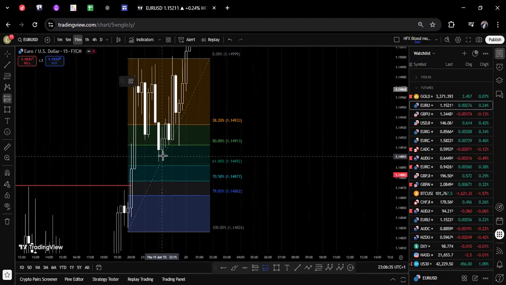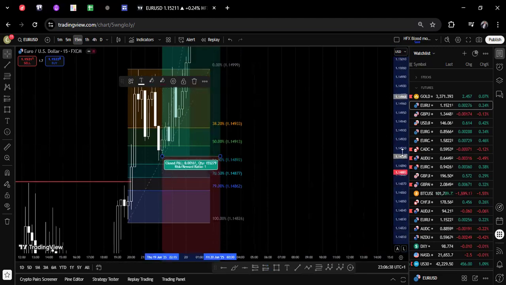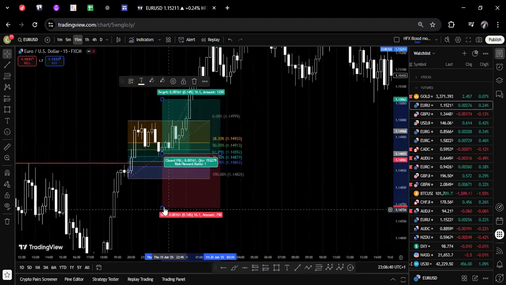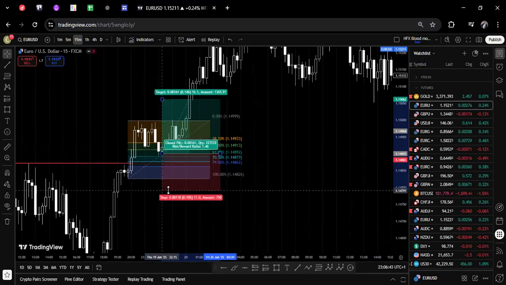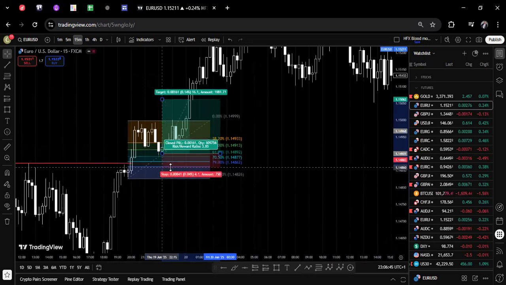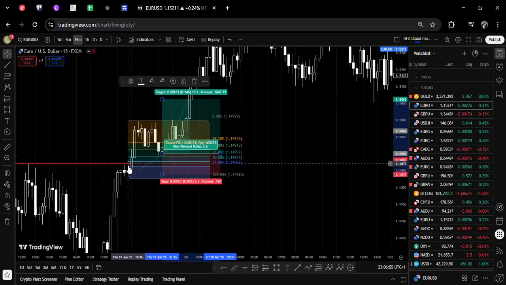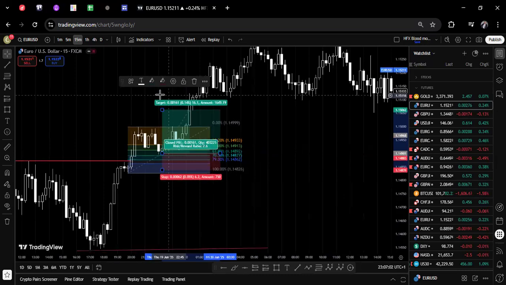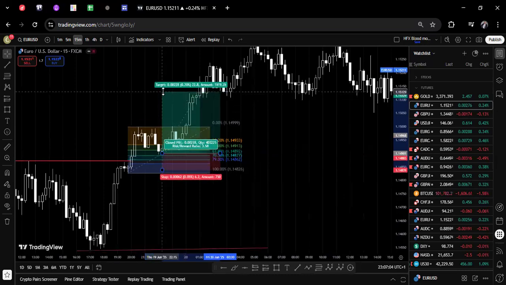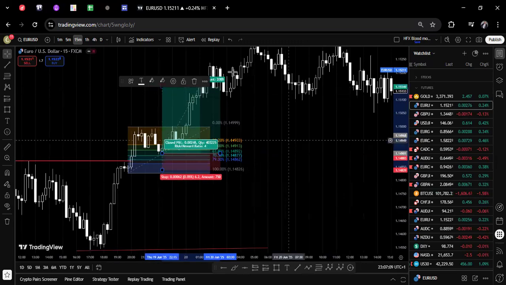Let's say I enter at this point. My SL, of course, should be somewhere. Of course, when calculating your SL, you should know your lot size, what you're looking at. Let's say my SL should be at least below this particular candle. I just keep it there. Then my TP, if you're targeting 1:3, 1:4, you can push it to 1:4, and you're good.